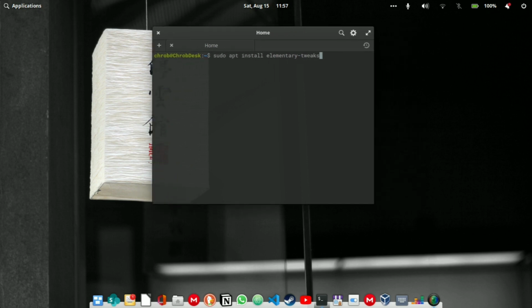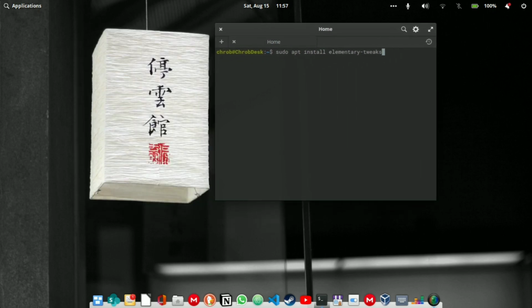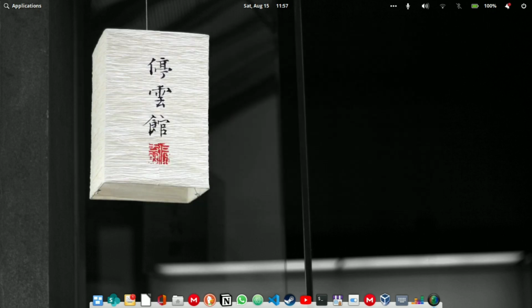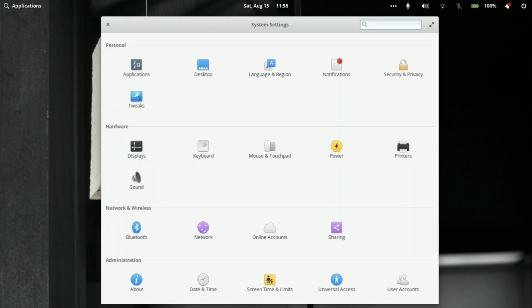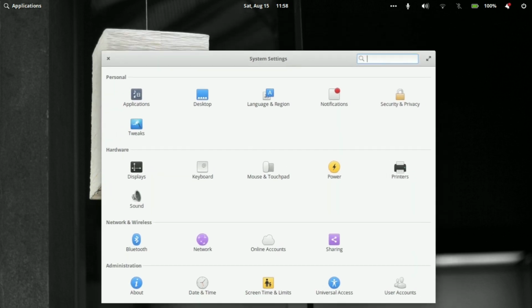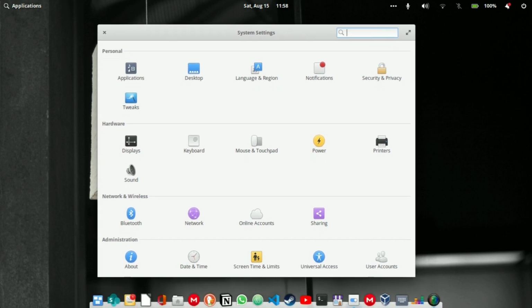So just go ahead and do that first, and once you install it, you already know where to find it. You go to the system settings, and I'm pretty sure you can see it already as I open this. It will be in the personal block here, the last one here, tweaks.